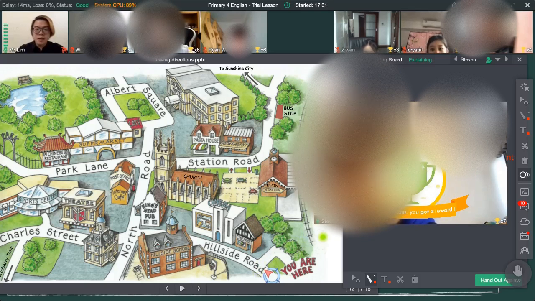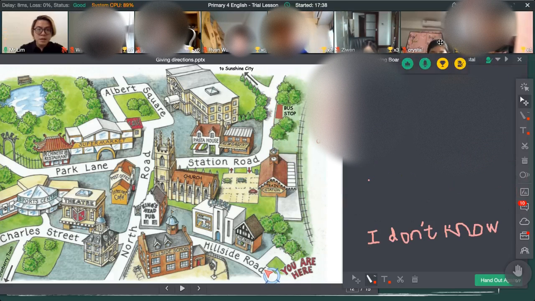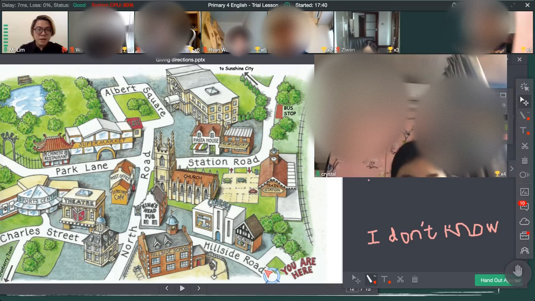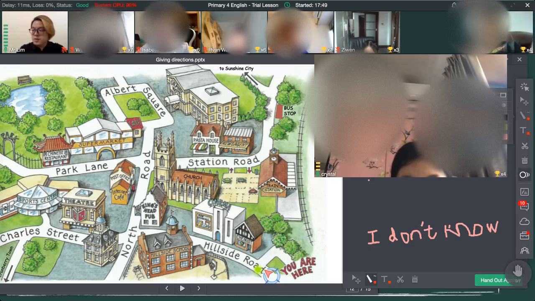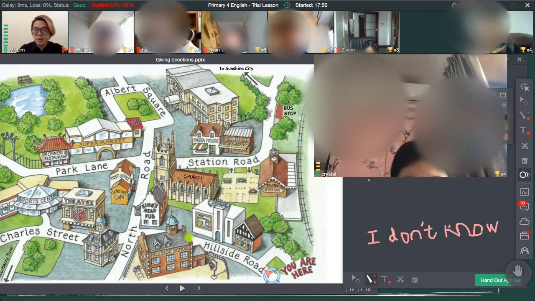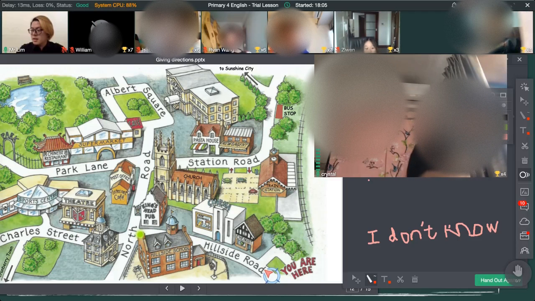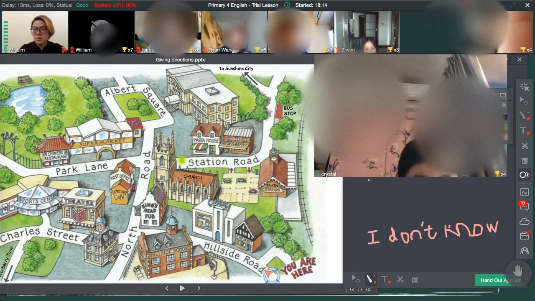Our starting point is Hillside Road, right? Let me get Crystal. Hi Crystal. You said you don't know, right? Alright, let me explain to you. Our starting point is here. First instruction was walk along the road. What is the meaning of along? Along the road means go straight. Can you see me? The laser pointer? Yes. Then I say take the right turn. When you see the pub, make a right turn into North Road. Then take the first right into Station Road. Walk past the pasta house here, and your building is on the left.